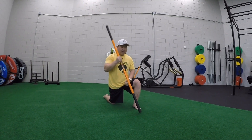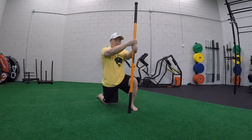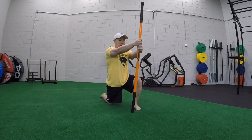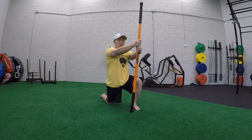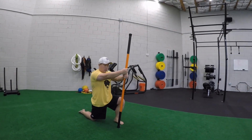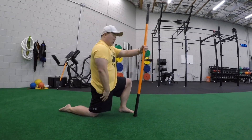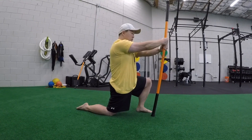We're going to set up into our half-kneeling position. I'm going to take the stick and put it in front. I'm going to push down on the stick at about 50%, bringing proximal stability to the trunk. I'm going to pull my scapula down towards my back pocket. My back ankle is in the extended position. I'm going to gently push the stick down at about 40% and match that with my back foot to activate the anterior aspect of the quad. Then from this position, I'm going to do a posterior pelvic tilt and get a nice big activation that stretches the front. I'll hold that for about 10 seconds.